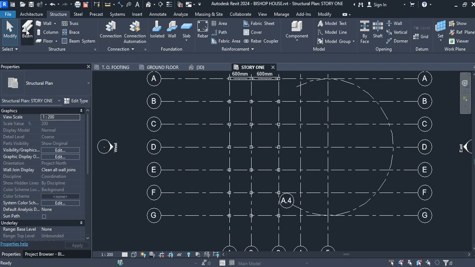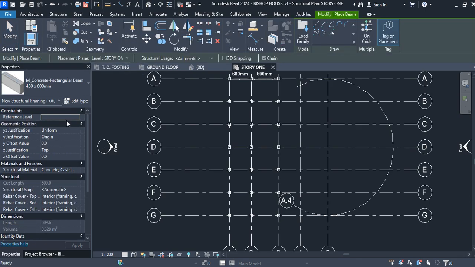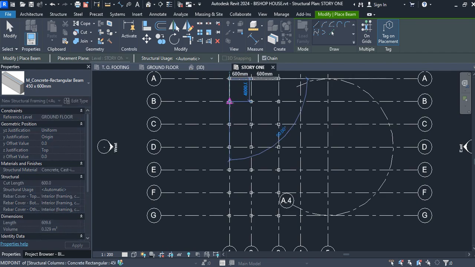So next we shall draw the horizontal beams. So again to the beam tool. So again we enable, so we can go from here to here to here to here to here to here to here.